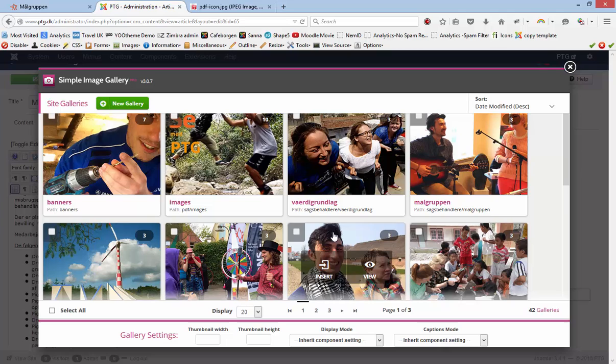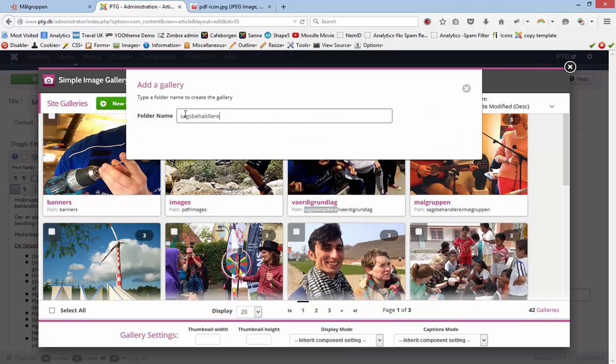So what I do is that I use the same folder, new gallery, Salgsbehandler, it already exists, Målgruppen, that is available. You see, that's because I have written Målgrupp over there.